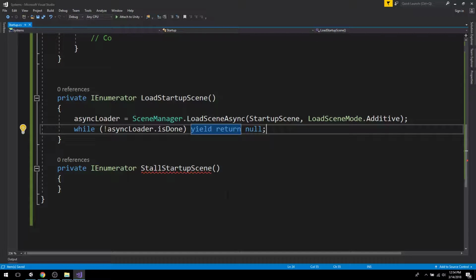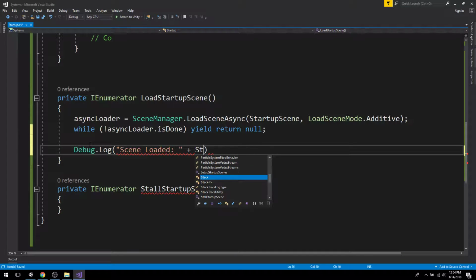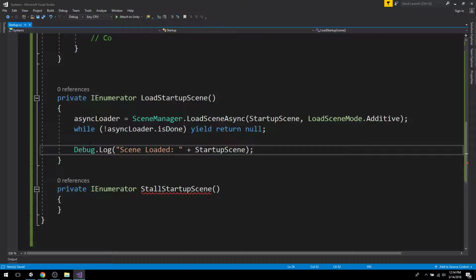And I'm going to be writing all these guys as one-liners. I'm not going to be bracing them in and out, okay? Because I really hate doing it to these guys specifically. And we're just going to say that we've loaded the scene. Yay, we're good to go. Now, it's asynchronous loading. As you're an enumerator, this is basically a yield return. It's basically saying, come back to me later on the next frame.